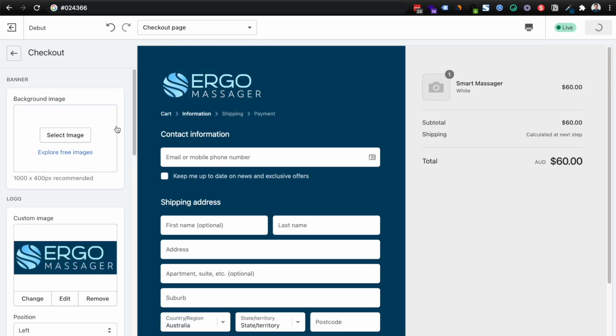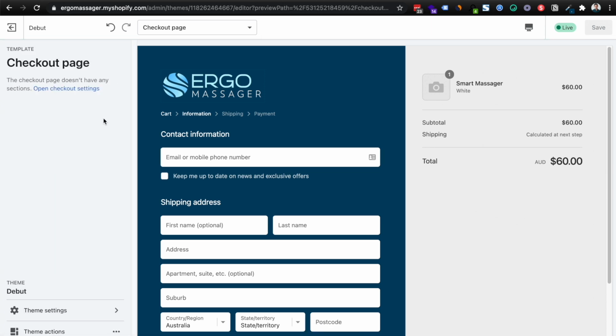So click save. Make sure you click save before you exit this page, by the way, guys. There have been many times where I've been customizing the stores and I didn't click save and had to start over again. So we've got the checkout page ready to go. And the next thing we're going to customize is adding menus and pages. So going back to, let's exit out of here.